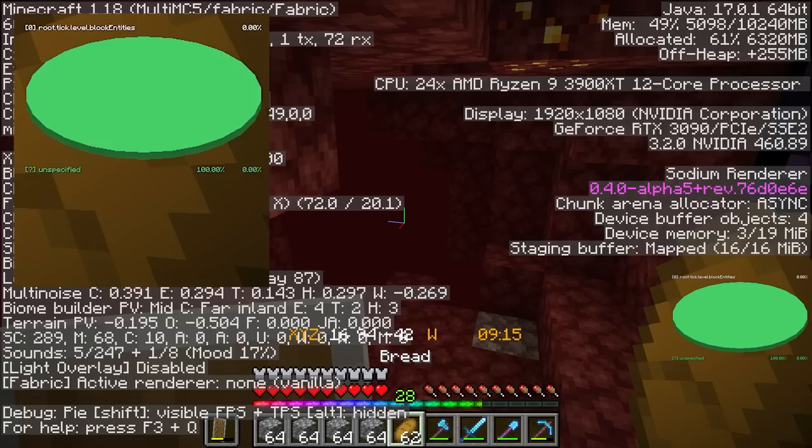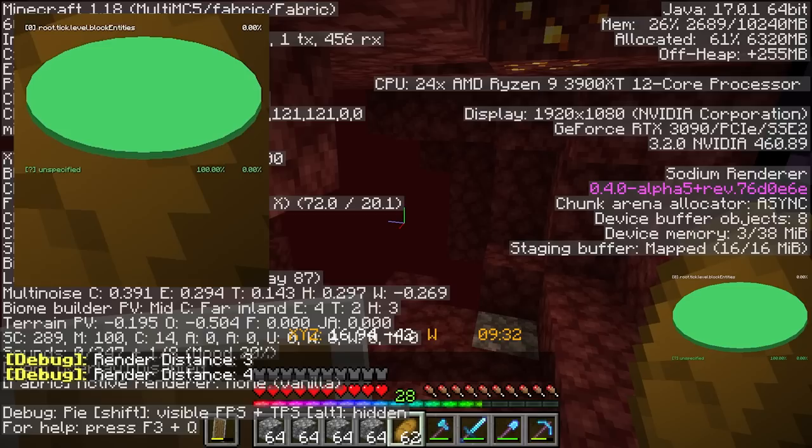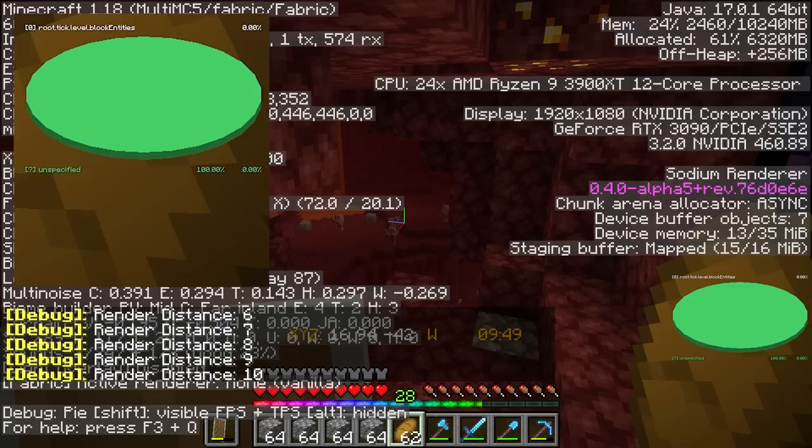So what I'm going to do now is hit F3 and F at the same time, and I'm going to start toggling our render distance until it picks something up. I have no idea where this thing is. Hopefully it's in the 32 distance range. That would be pretty fantastic because I'm not trying to travel thousands of blocks to find a fortress. So we're at 10, 11, 12.